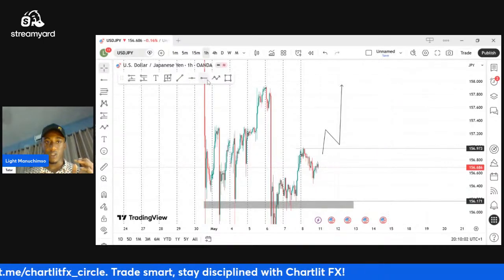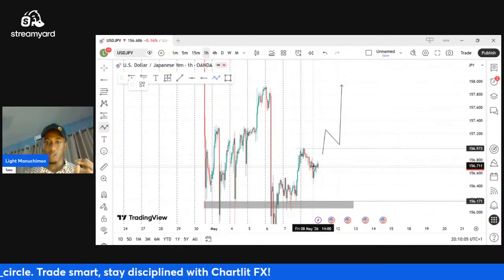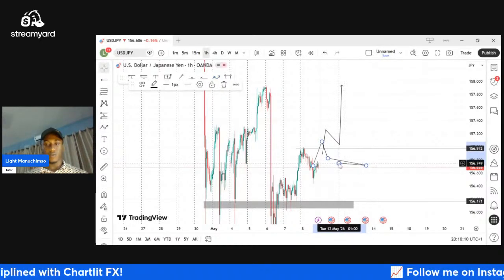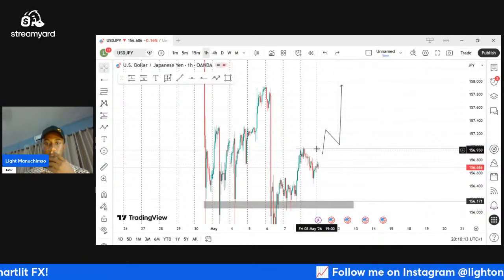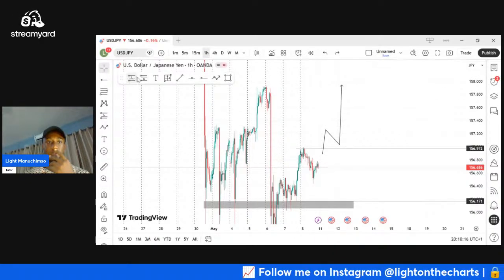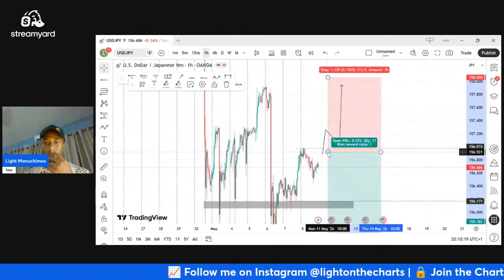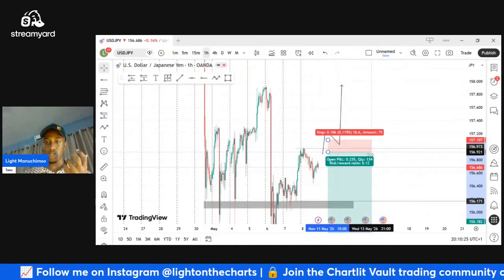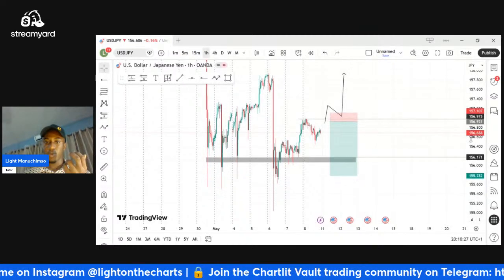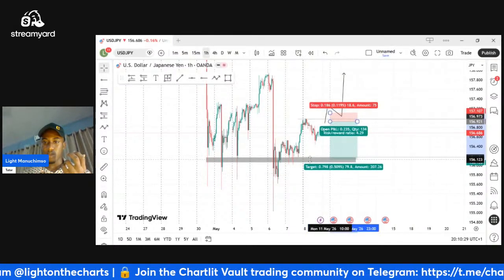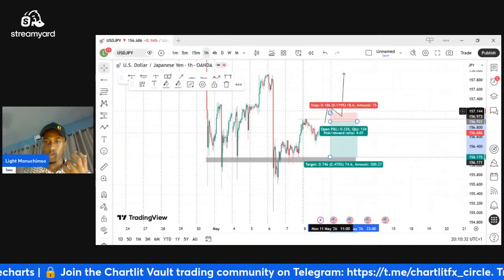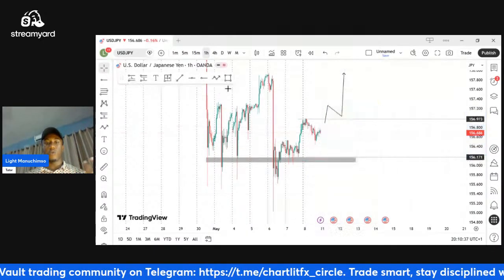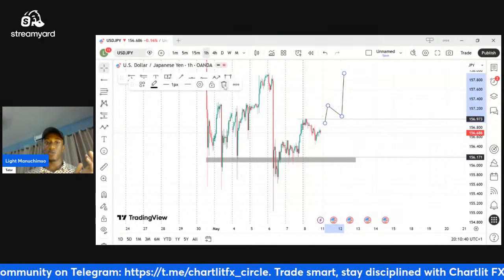But if price doesn't do that, if price comes here, breaks above, and closes back inside the range, then I'm going to be shorting. My stop loss is somewhere around here, depending on market structure. That's how we set stop losses. And then my target will be this key level, 1:2. So just like that. One must play out. So that's what I'm looking to do this week.